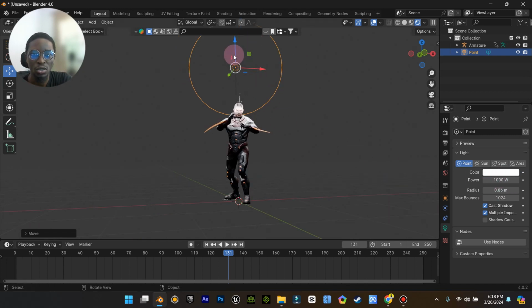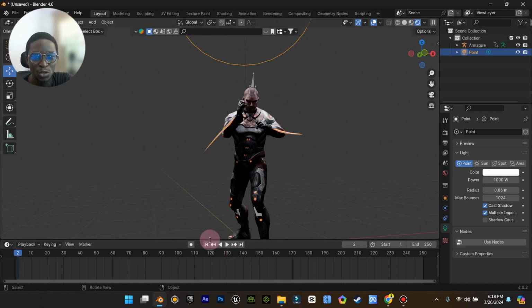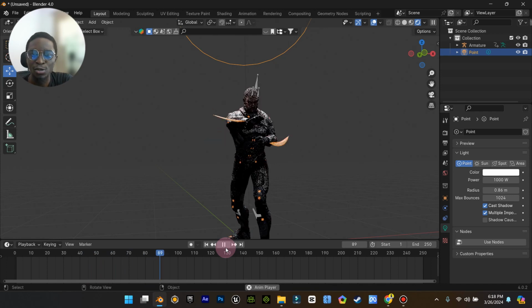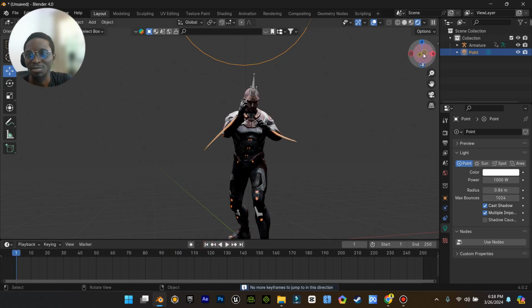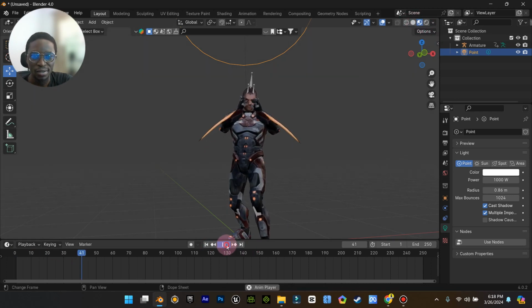So I'm going to bring this up. Yeah, there are better ways to do your lighting, but this is just to quickly show you what you can do. So if I play, the reason why it is loading like this is because it is in the rendered view. So yeah, if I choose this material, you can then see it's still faster.